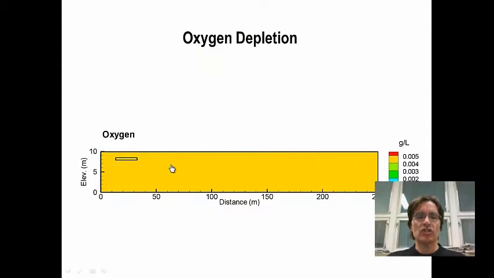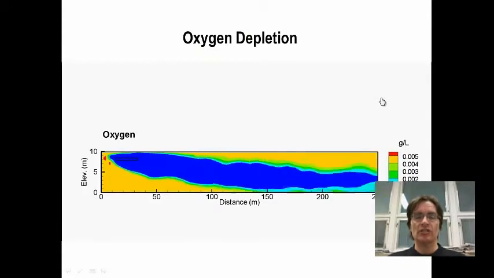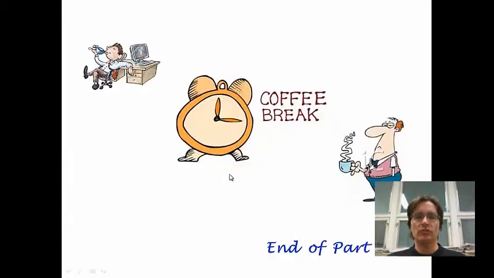Here's the same simulation showing the consumption of oxygen. So again, from our residual source zone, toluene is dissolving and consuming oxygen here. Background oxygen is always being replenished, so we have dispersion towards the zone of oxygen depletion. So that's the end of part 3, and please come back for part 4.